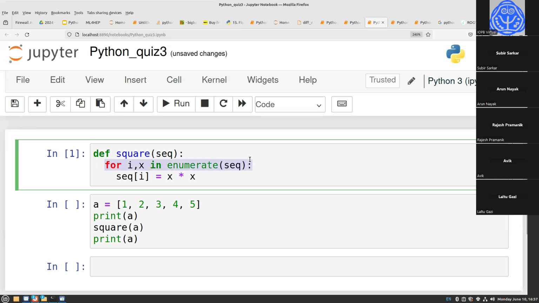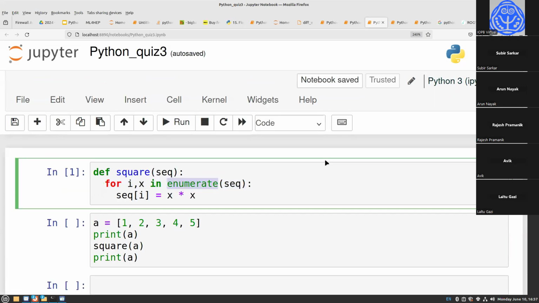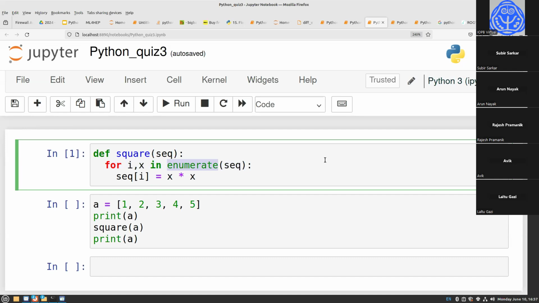You learn a very important idiomatic thing, that in Python there is an inbuilt function called enumerate. Okay, if you apply enumerate on a sequence, it will give you two things. It will give you the index of a variable and the variable value. So if you have 10 1 2 3 4 5, if I do enumerate, then it will be 0 1. So enumerate will return here 0 1, then it will return 1 2, which is 1 is the index, 2 is the value, then 2 the value is 3, and then 3 value is 4, etc., etc. So this you should always use. This is the idiomatic way.